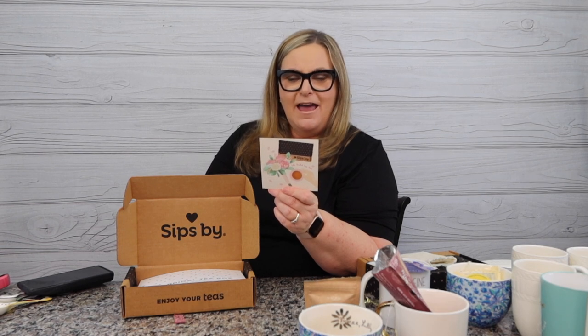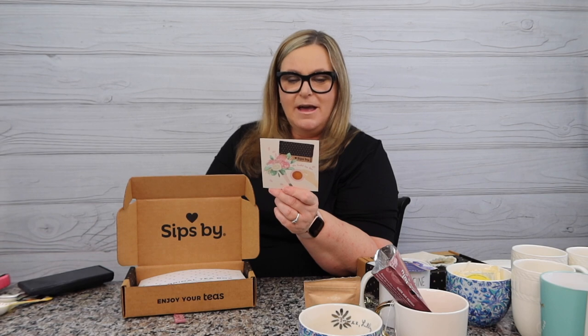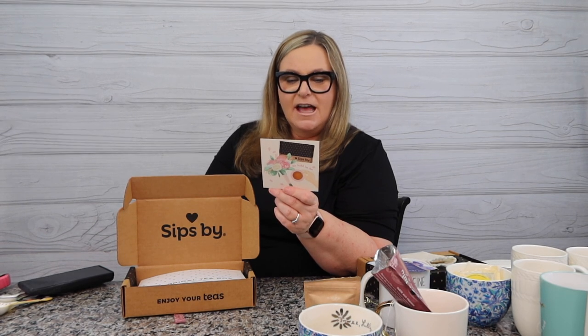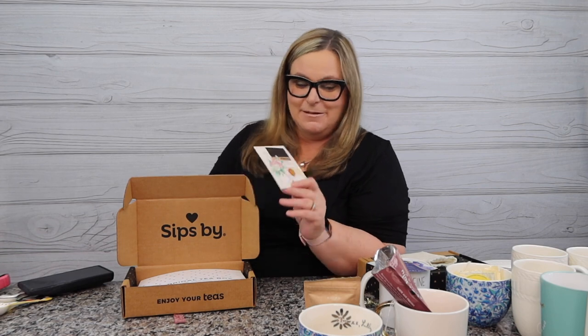The instructions say: add the tea to the muslin cloth bag in this box and drop it in the tub or tie it around your faucet. They recommend using Tuscan Dreams by Tea Fiori, which comes in this box — its floral scent will make your bathroom feel like a spa. Turn on the faucet, let the tub fill, and let the bath steep at least 10 minutes. So yes, you can actually take a bath with some of the tea in here!